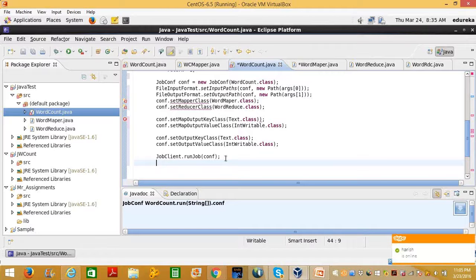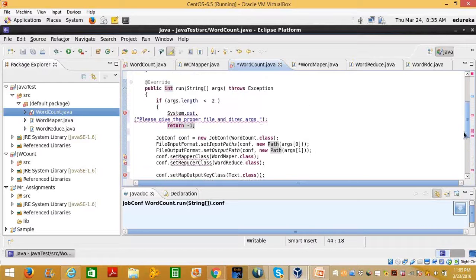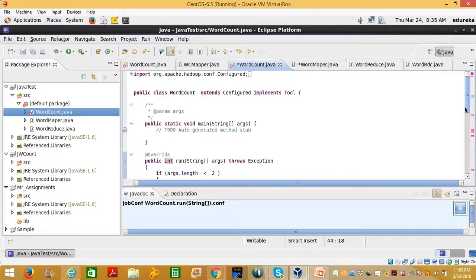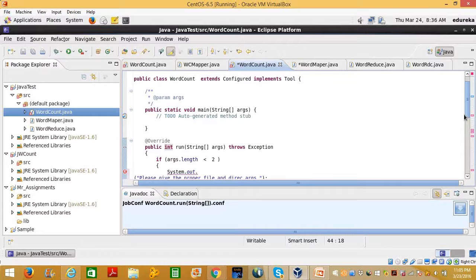Now, Divya, can you tell me what is the data type of this output key and what is the data type of this output value? The data type of the output key and output value, similarly the data type of reducer output key and reducer output value. Please tell me. I don't need the primitive data types, but I am very much interested in the box data types. Yes, it's Text and IntWritable. Text and IntWritable, right? So this is going to be Text here, and here you're going to have IntWritable.